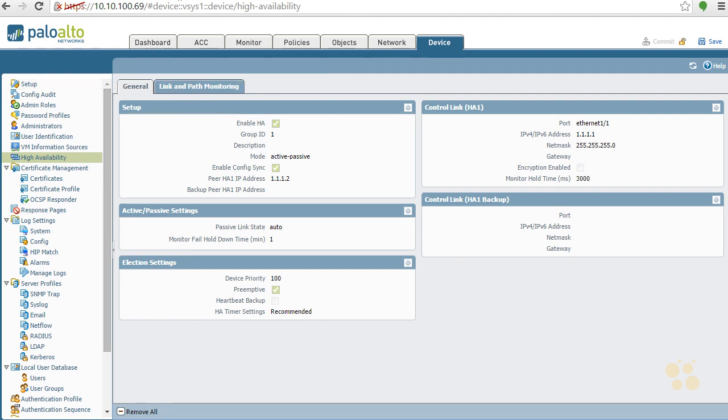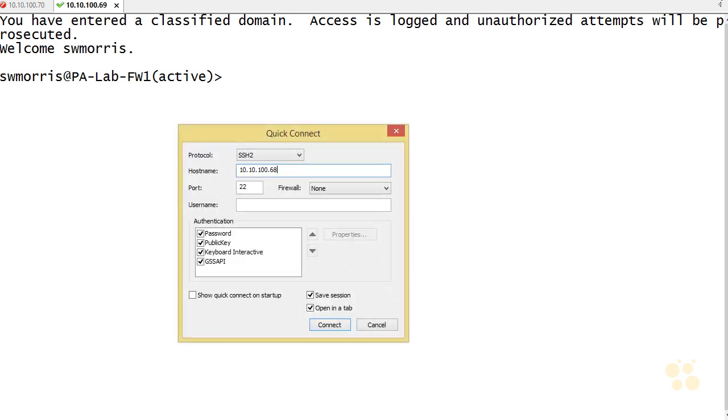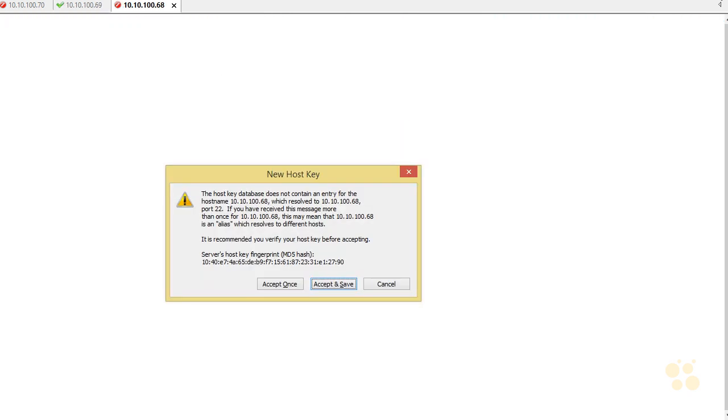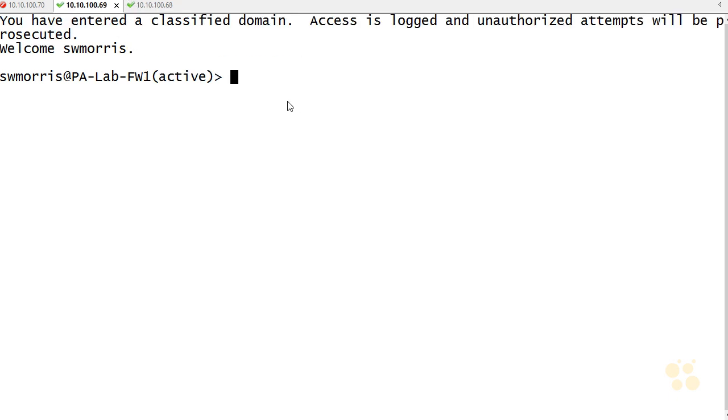Now, what I can do, let's go over to an SSH setup. So I can go ahead and go in here in SSH and notice that it says active at this point. So my prompt has actually changed for where we're going to be at. So I can do the same thing, connect into the other one. And what it will say from a prompting standpoint, again, tells me exactly what's going to be going on. So I know when I go into the individual device what state that I happen to be in. Passive mode here, active mode on the other one.